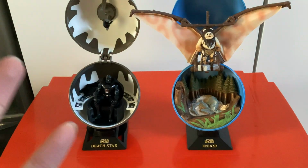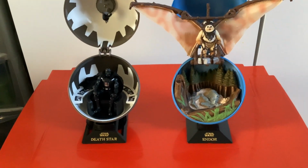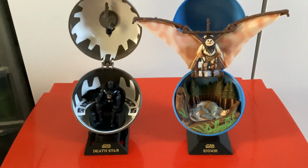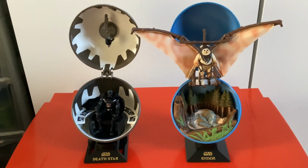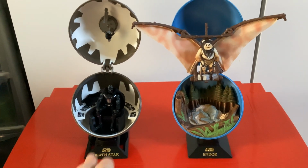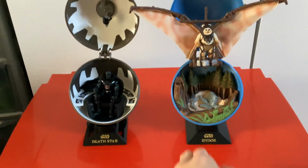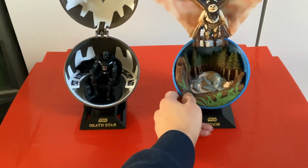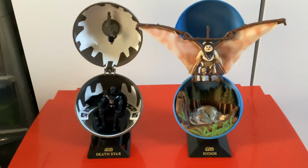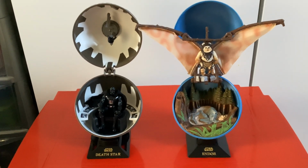So beware if you've got a stiff issue like mine did when opening it up for Endor. Can't recall why, because I've already opened it. It was already two days since I opened it, so there you go. But yeah, three of them come with a rotational stand. One of them just does this stand, where unfortunately it's a bit more rubbish because it doesn't stay in. It does look cooler though, so there is that. And if you're careful with it, it won't cause an issue.